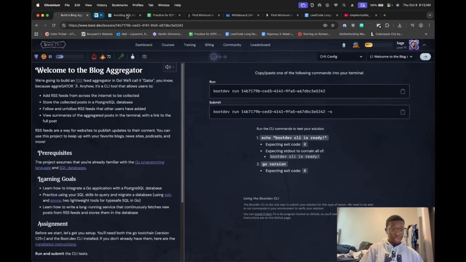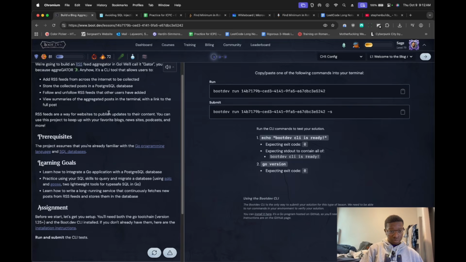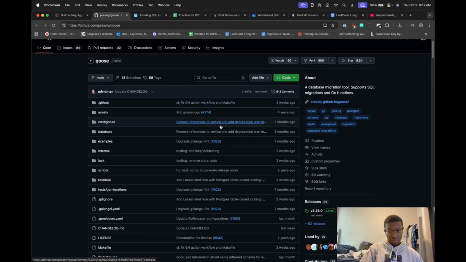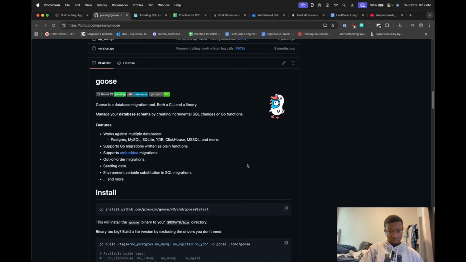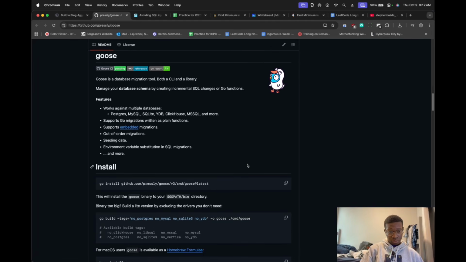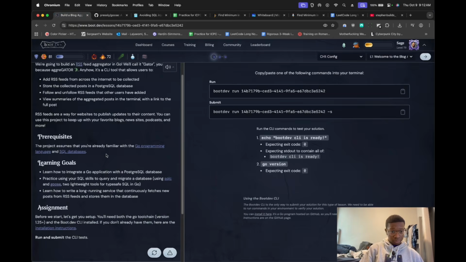Okay, I've never seen one of these before, but we're just using SQL, querying a database using SQL and Goose, a database migration tool. Interesting.